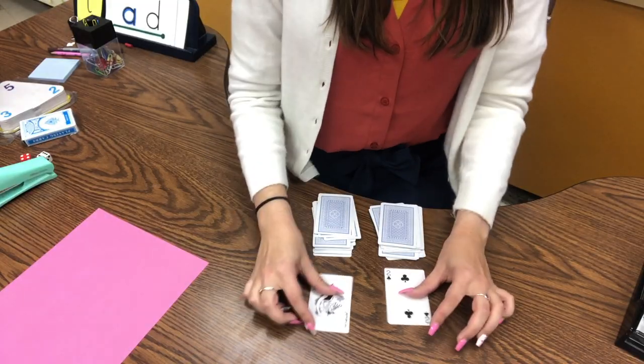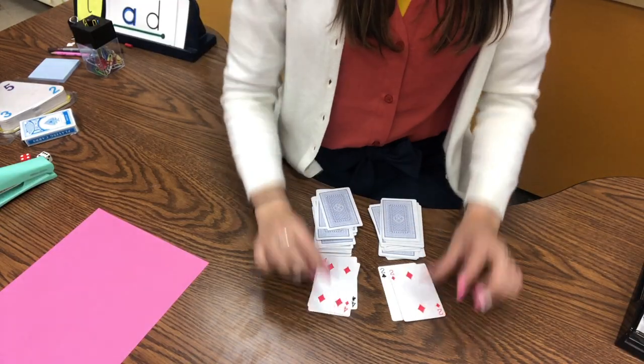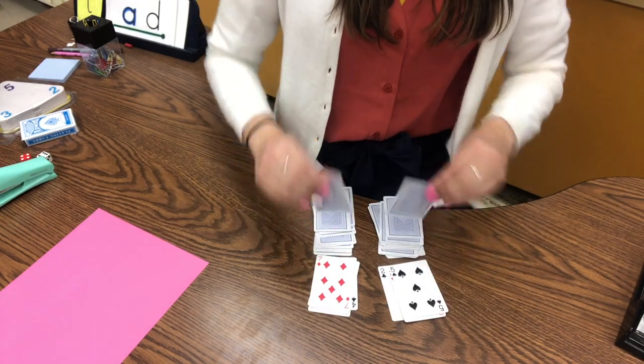So that's what I'm probably gonna have first and second grade do. My third graders are gonna do the same thing with multiplication. 8, 35, 30. So I can play that game by myself or I can play it with a partner. And you can always have the winner gets to keep the cards or you just keep going in a pile and just keep track of score or don't keep track of score, it doesn't matter. However competitive your kids are.